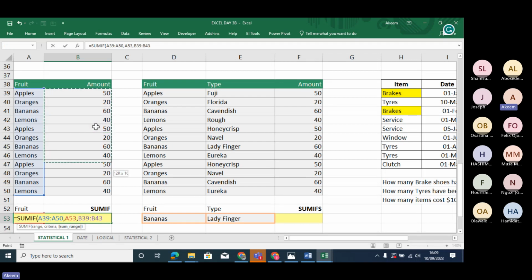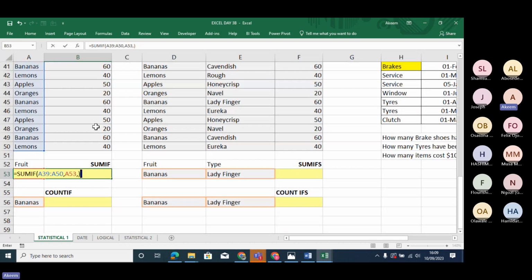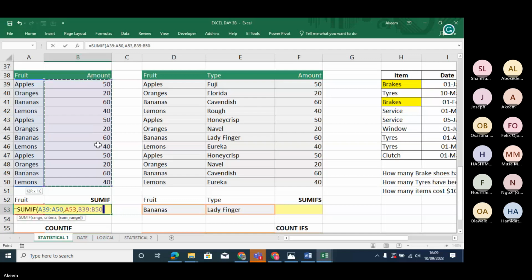I select the sum range and close the bracket, and hit enter. Now it has summed just the bananas, not everything.